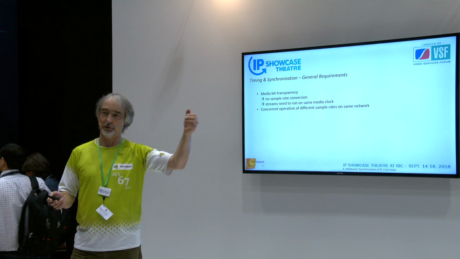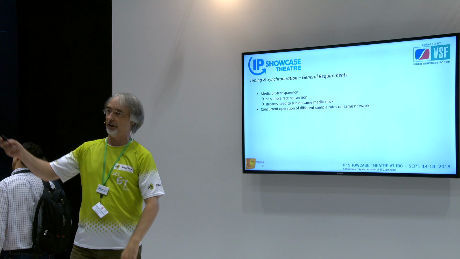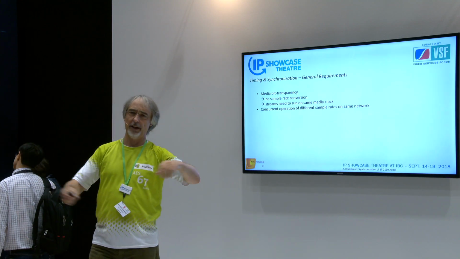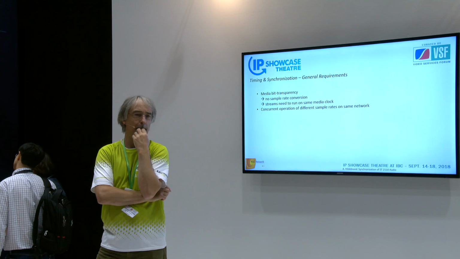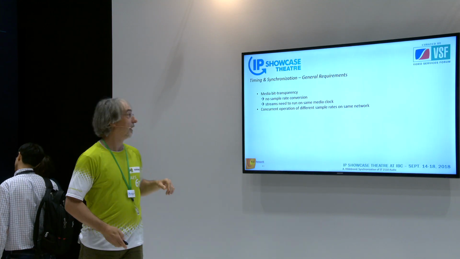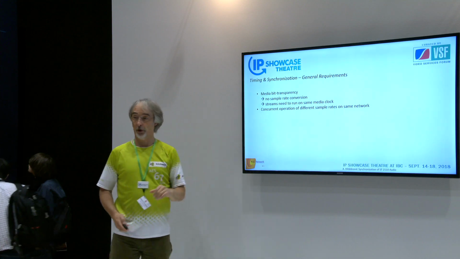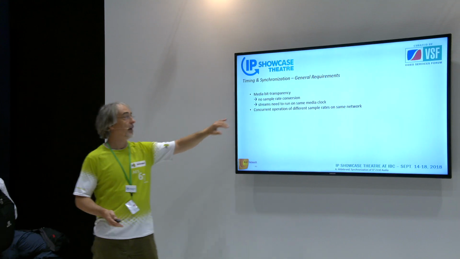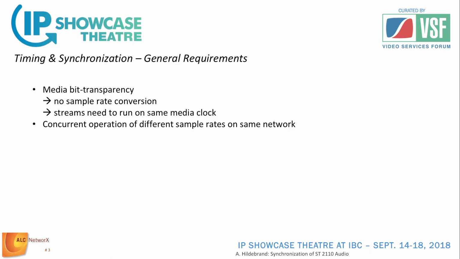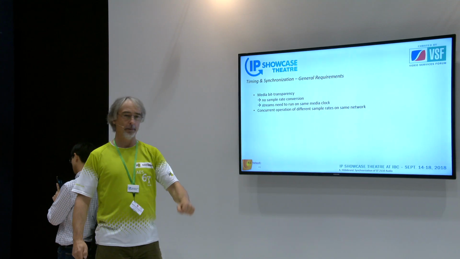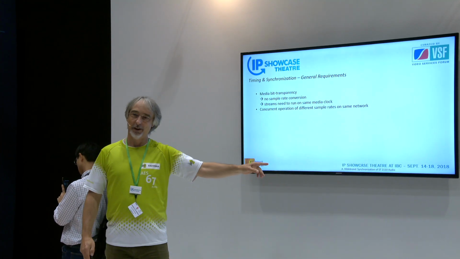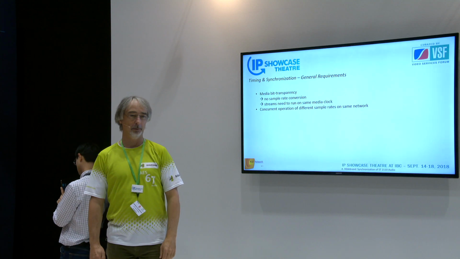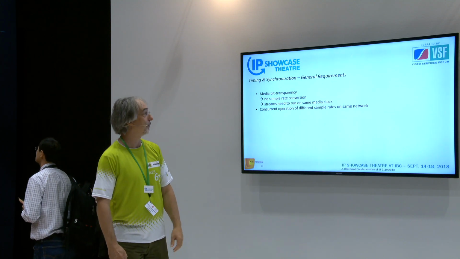You know all this. Oh, we have a 48 kilohertz device here. We have another 48 kilohertz device there. We just pull the AES3 line, both run on 48 kilohertz, and what happens? It clicks. So we don't want to have that. And also, of course, because it's a universal purpose network and a general purpose network, we want to be able to run different sample rates on the network. Of course, also different media formats. And these should all be transported in a bit transparent manner. So we don't want to set the whole network to run 48 kilohertz and then force on the input a 44.1 kilohertz signal to be converted to 48 kilohertz.